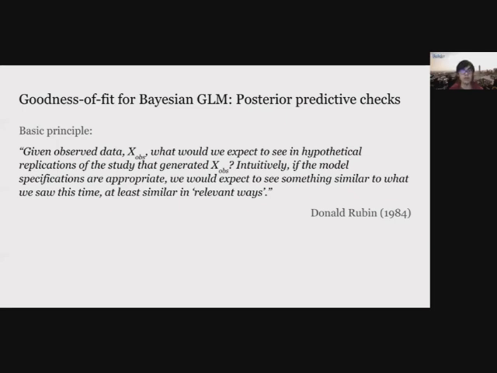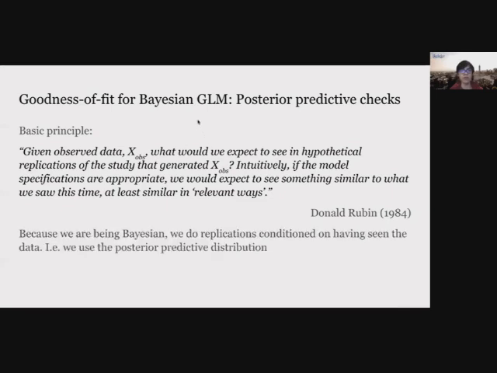If the model is a good fit, then both the real data and the simulated data should be similar. But being similar is quite a vague notion. So we want to make it rigorous, quantify it, and make it more specific. In this quote, Don Rubin is being a little bit more specific. He says that we want it to be similar in some relevant ways. What statisticians do is develop some quantitative measures or discrepancies to try to quantify those. But we're going to do something that is more visual and more appropriate for the level of this course.